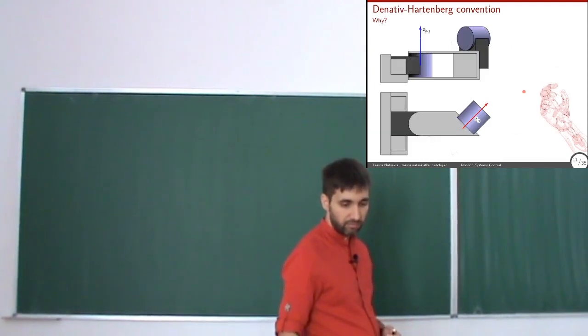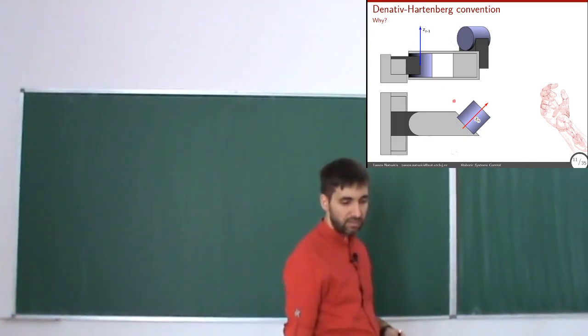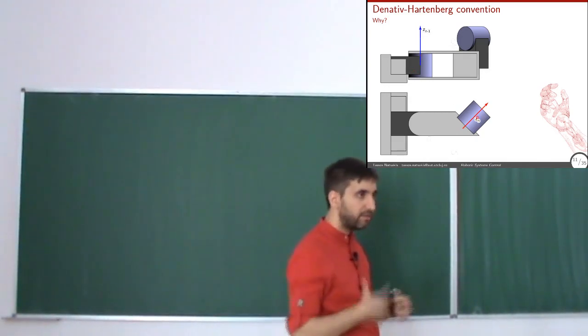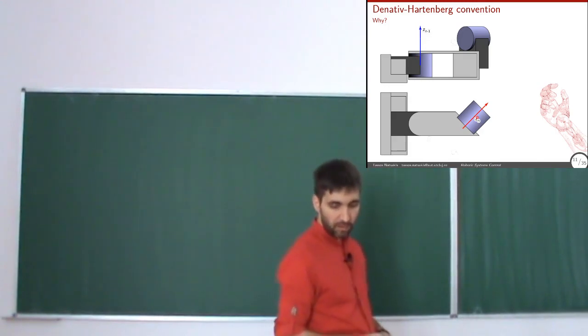Another example you can see here, for instance, we have one joint here. This is the same drawing. This is the top view, this is the side view. And for instance, we have this joint here with the blue line rotating around this axis, and then we have another joint positioned arbitrarily. It's higher. You can think of transformations from here to here, but it's better if it's something standardized, okay?